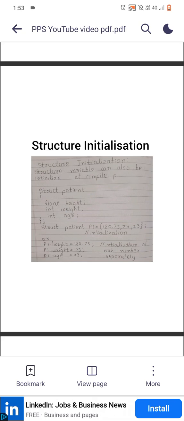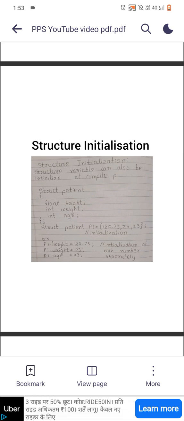The values in the list are assigned to members in the order they are declared within the structure definition. Here is the example: struct point { int x; int y; }; struct point p1 = {10, 20}; x gets 10, y gets 20.